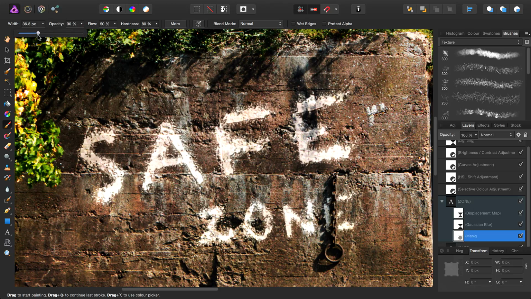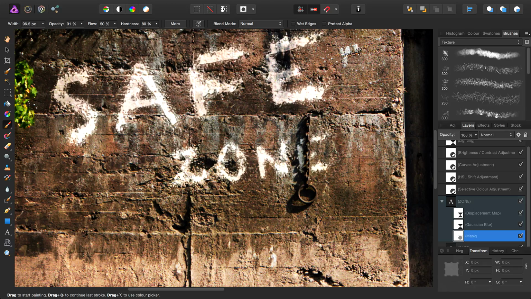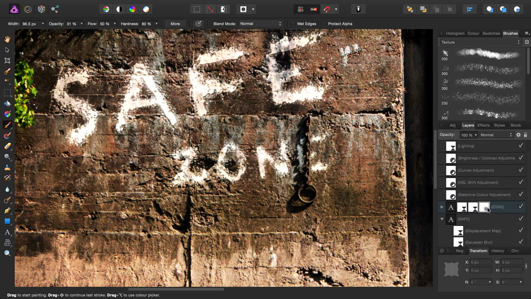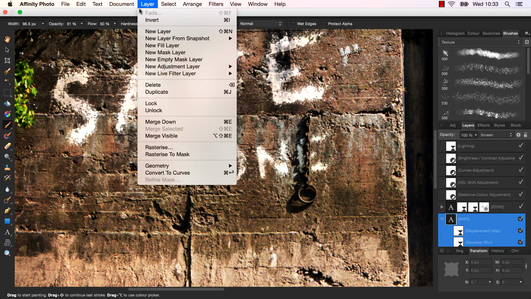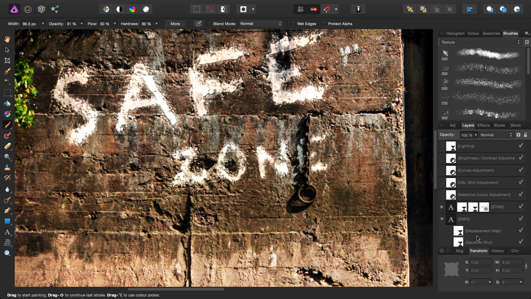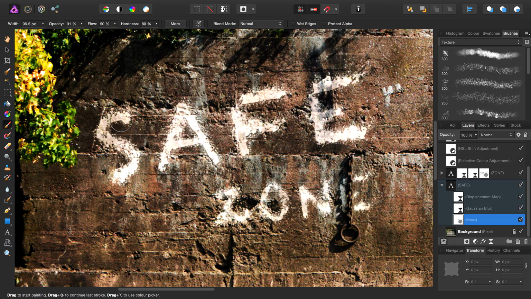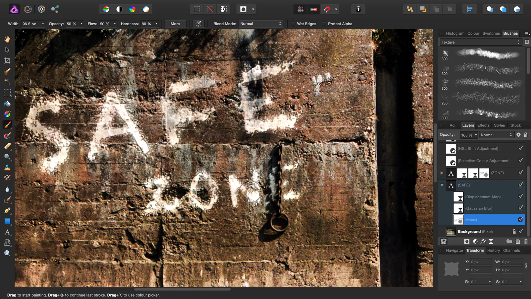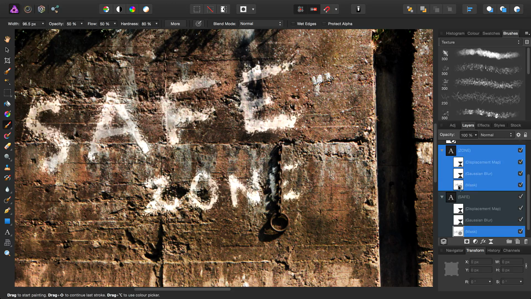If we go ahead just quickly and take the opacity down, we can also just add some random click drags on the mask just to add some more texture to the text. And if I go ahead and select the original text layer here, and I go ahead and add another mask to this text, just move this out of the way here, like so. I can then do the same to this mask layer. So we can just build up the texture by making it look more worn and less visible in places.